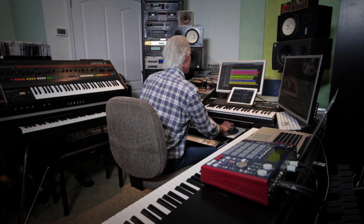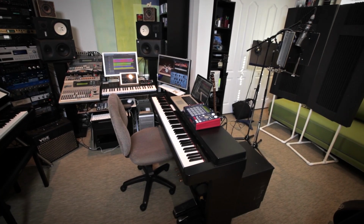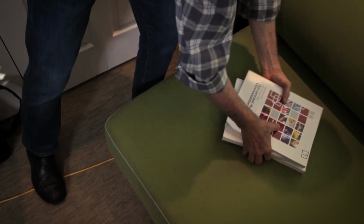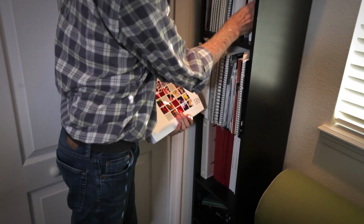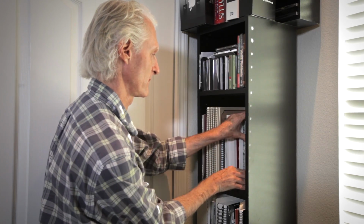I've run a production studio for the last 3 decades, including my current home studio here in Celebration, Florida. One of the first things we associate with recording studios are acoustic panels, which are there to absorb sound and deaden the recording environment. If you don't have access to these panels, you may be able to use some of the items you already have at home to get the same results. For instance, a bookshelf can help reduce the early reflection echoes that occur when recording. Placing them in the corners can especially help with low-frequency absorption.